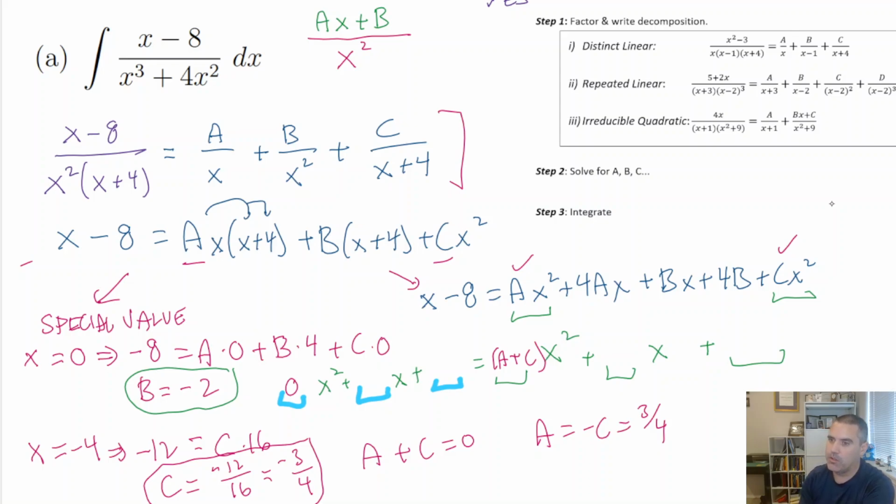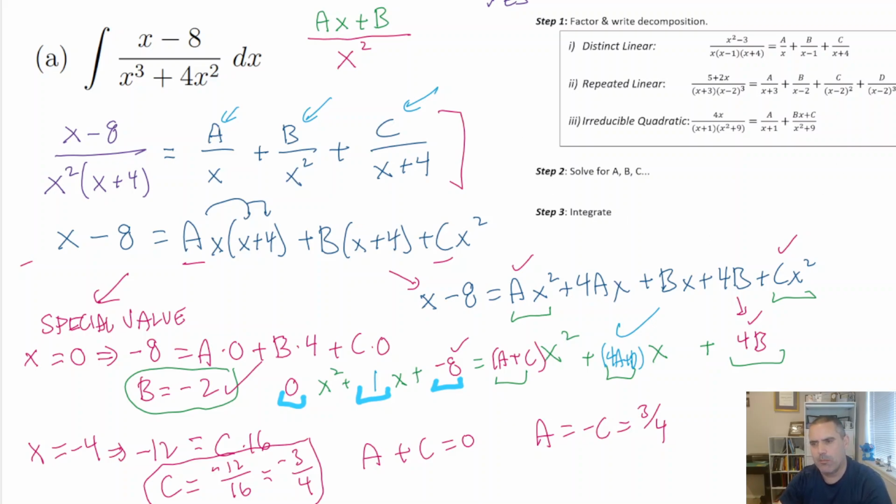Now let's look at the coefficients. Let's look at the constant. The only constant here is 4b. 4b has to be negative 8. But that means b is negative 2. Hooray! So it's nice to have a double check. What about this constant? We have 4a plus b. 4a plus b has to be 1. That's a coefficient there. Is 4 times a, so 4 times a would be 3, plus b, which is negative 2, equal to 1. Yes, hooray. That's what's going on. So that justifies what we were doing with this form back here. There were three things, so now they match up.